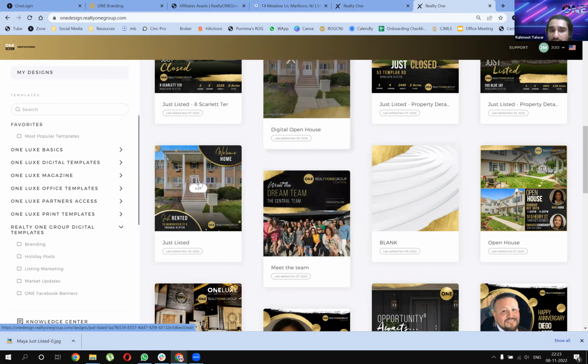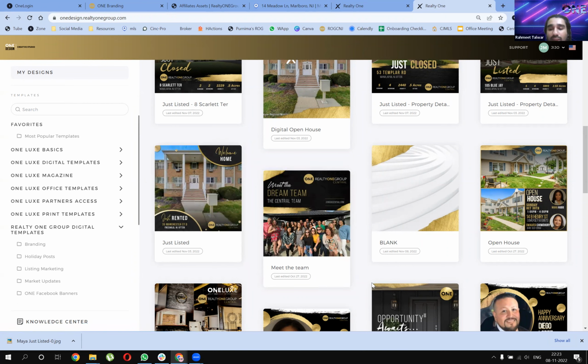Then I downloaded this template, uploaded it into Canva, and then turned the square photo into a circular photo. And that's how I did it. There are a lot of steps involved in that case, but that is also another way to do it.